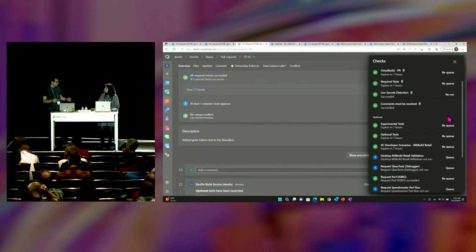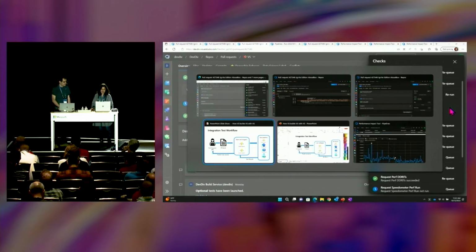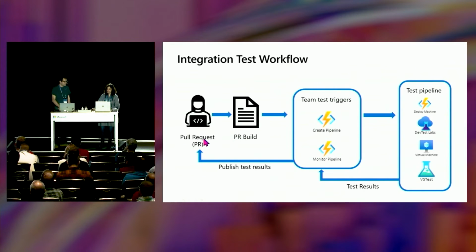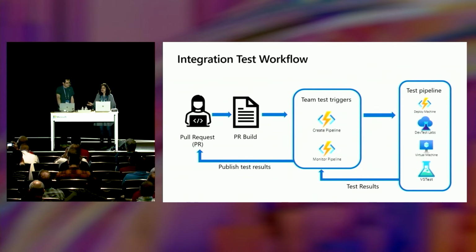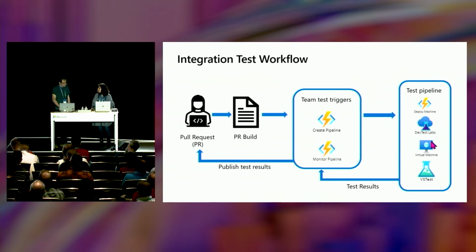That's great. And where are all of these tests running? So all of these tests are running in Azure. Let me step back and show you what our test workflow looks like. Once you have triggered the PR and we have the PR build, the next thing you see is that behind the scenes, we have different Azure functions implemented and orchestrating the whole test pipeline workflow. We have a create pipeline Azure function, which filters and selects the pipelines that are relevant to your PR changes and triggers that test pipeline. In the test pipeline, you see another deploy machine Azure function. We have a whole VM orchestration system that relies on Azure DevOps and Azure DevTest Labs that creates the VM, and each VM is hosting a base image of the VM. And what's in the base image?